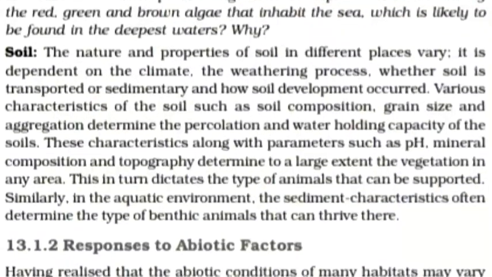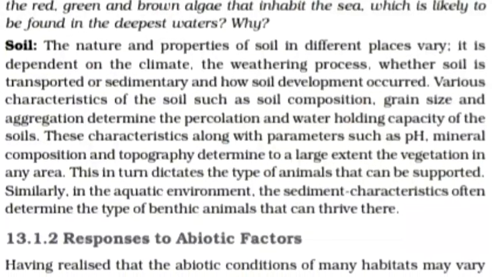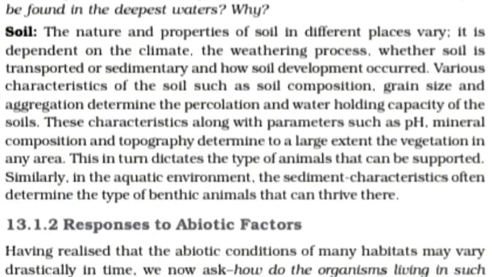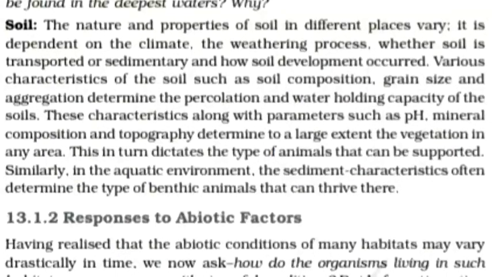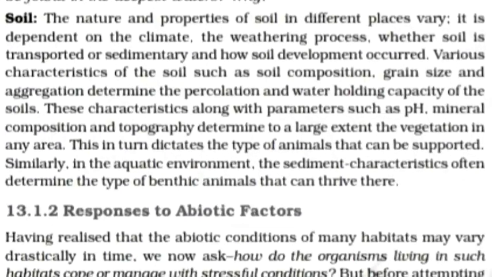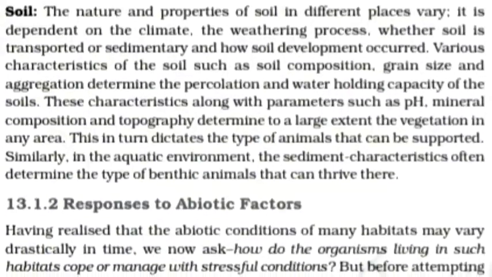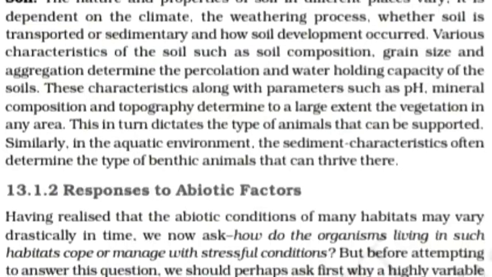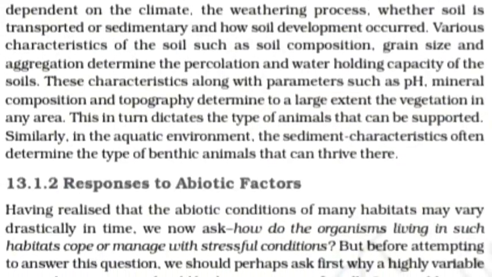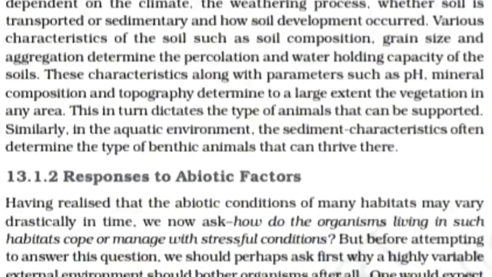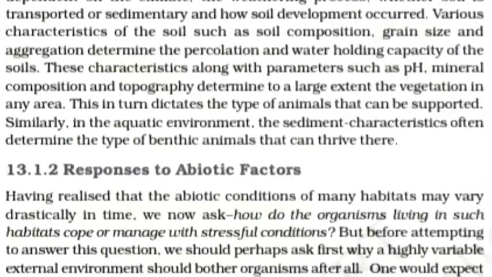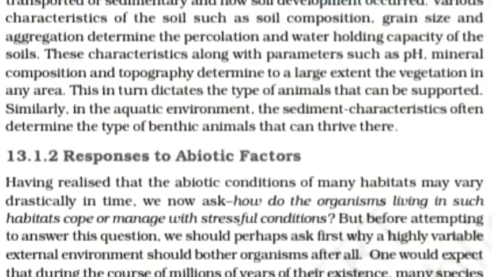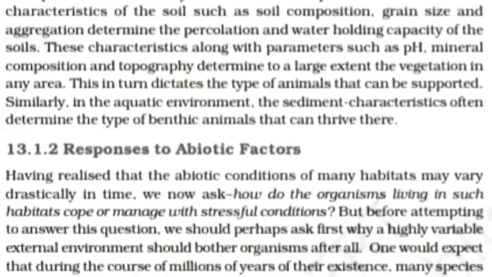It is dependent on the climate, the weathering process, whether soil is transported or sedimentary, and how soil development occurs. Various characteristics of the soil such as soil composition, grain size and aggregation determine the percolation and water holding capacity of the soil. These characteristics, along with parameters such as pH, mineral composition and topography, determine to a large extent the vegetation in any area. This in turn dictates the type of animal that can be supported. Similarly, in the aquatic environment, the sediment characteristics often determine the type of benthic animal that can thrive there.